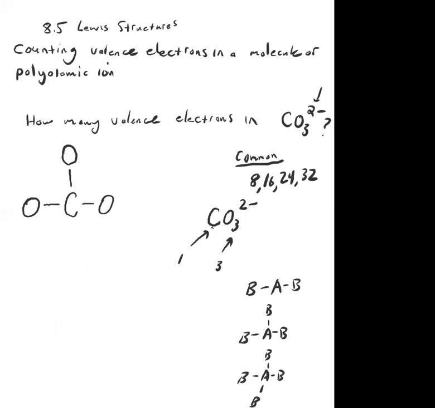Remember, that was a problem with that H3O plus. They had the 2 hydrogens. So if we'd used this logic, the oxygen goes in the center and then the 3 hydrogens go around, that would have gotten us out of that problem. We would have gotten that Lewis structure okay. So typically this one in the center is called a central atom, and then these ones on the outside are called surrounding. Okay, central, surrounding. And it doesn't work 100% of the time, but it works most of the time.